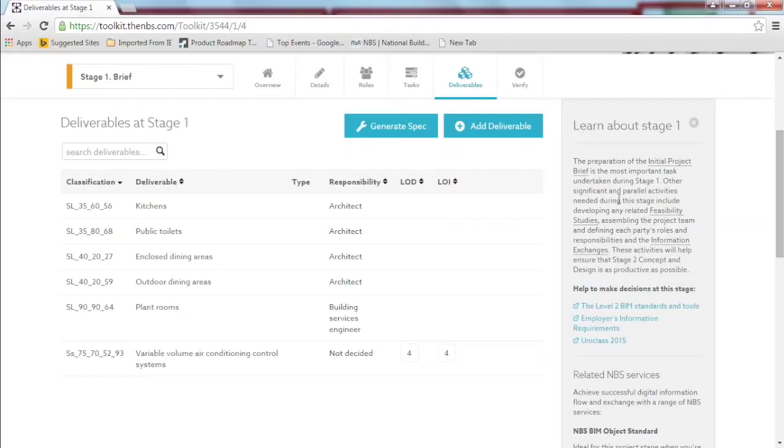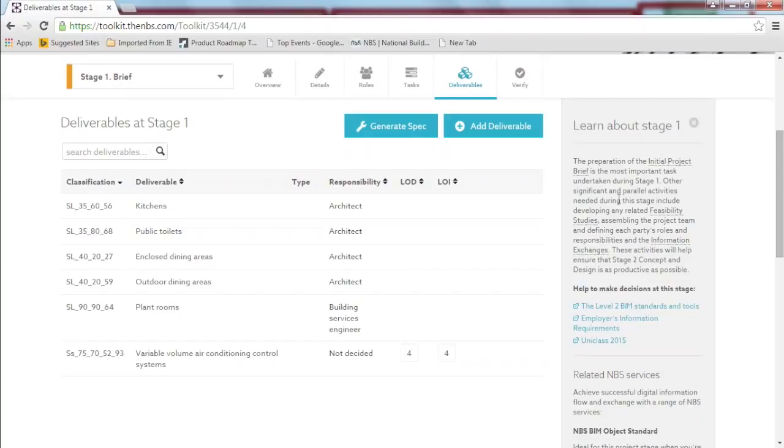And in defining the who and what and when of a project in this way at each stage, it's anticipated that the toolkit is used in conjunction with, and in some instances to help populate, the other tools and documents that you may be using, including a client brief or an EIR, specification and CAD tools, using those NBS Plus and BIM library objects that I showed you earlier, perhaps using the task exports in terms of populating a program of works, or to help populate parts of a BIM execution plan.